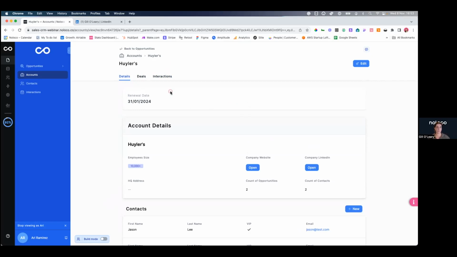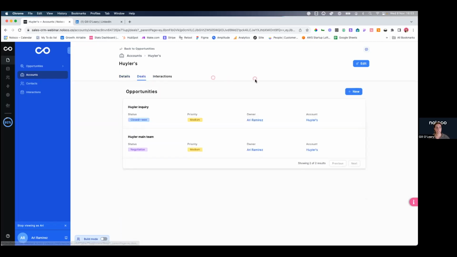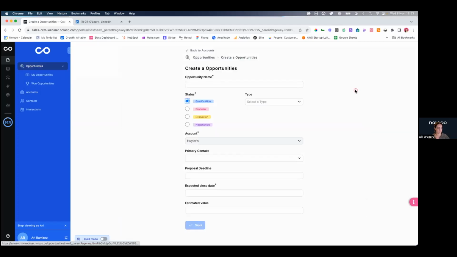When you've got the data structured nicely, you can build these 360-degree views, as you might have heard of before. But looking at this, I can see that there's an upcoming renewal date next year. So maybe as a last minute check, I'm going to see if I've got my renewal opportunity created. Doesn't really look like it from the names of these opportunities, but it's all right. Make it easy just to create that opportunity now. I'm thinking about it next week, maybe when I've closed the current deal in flight.